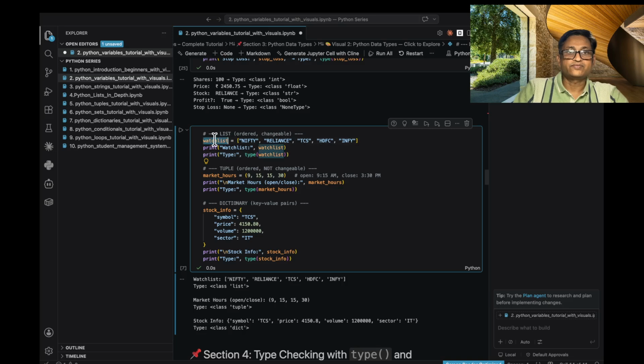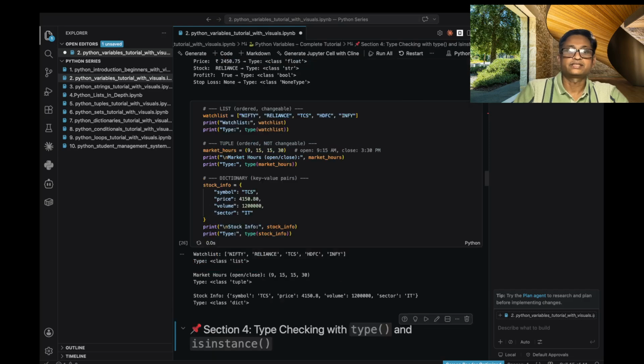Now you can see the type of list. So when we print the type of this list, it will show the class list, and this is the tuple, it will show the class tuple here, and this is the dictionary type, which shows the class dictionary, right? So with the help of the type function, we can find out which type a variable is.